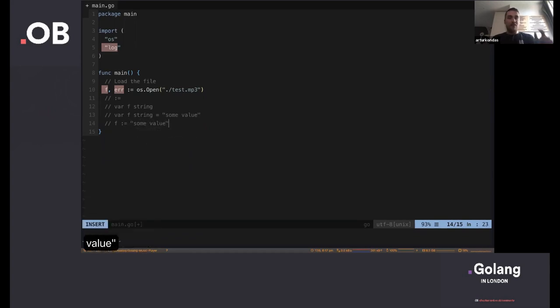So line 13 and line 14 are basically the same. It works the same, but in this case, our compiler is actually smart enough that it knows that f will be of type string because it inherits the right-hand type. Okay. So we have this, and this is a reason why a lot of my Java friends are mocking me for writing Go, because every time you need to check the error, you just do if error is not nil.